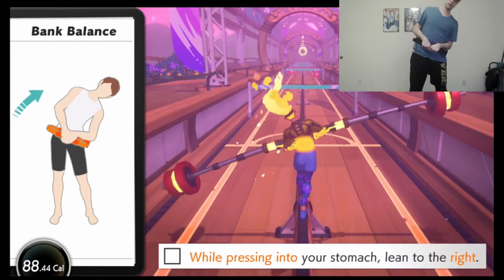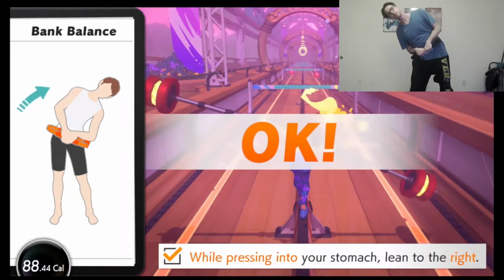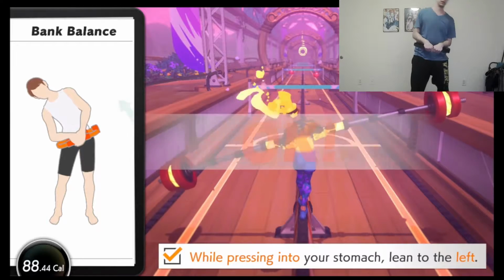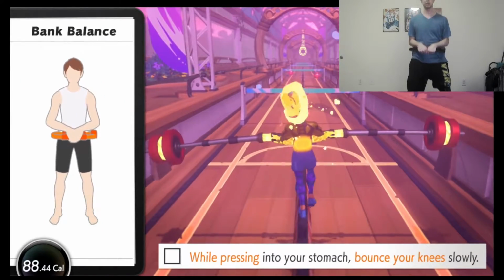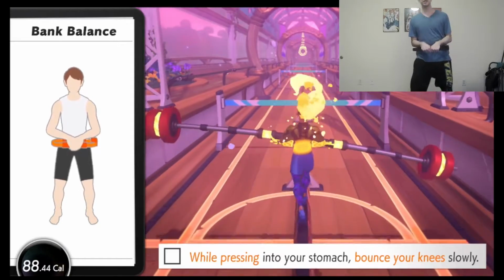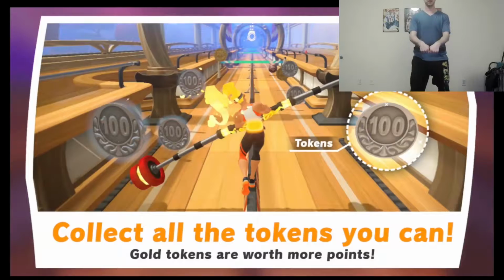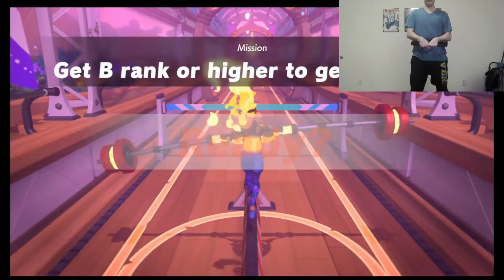Lean to the right. That's the left. This is the right. I'm stupid. Pressing some bouncer in his slowly. Don't they do this in like the Olympics or something? Ready? Go!